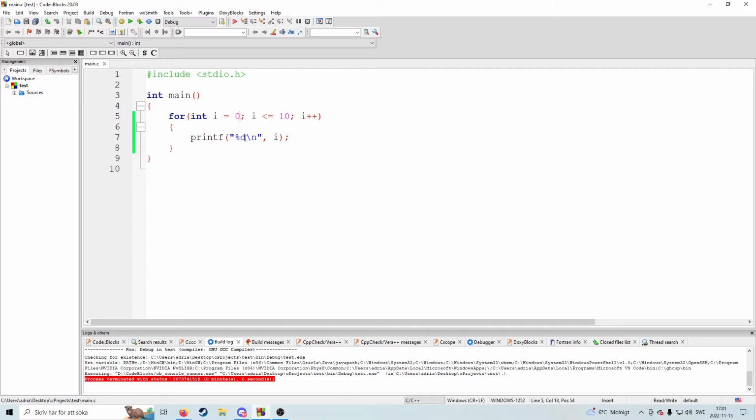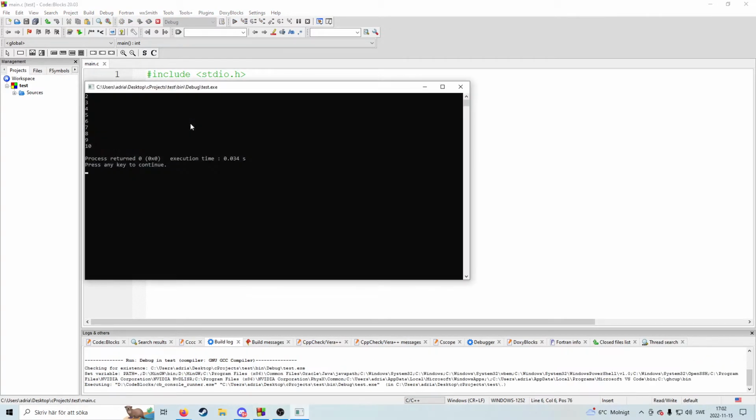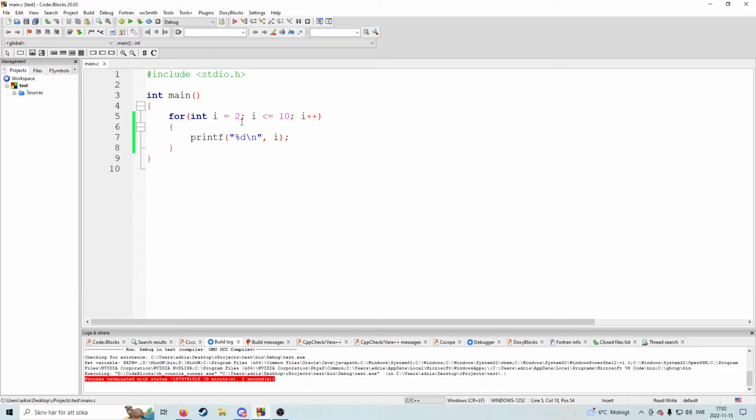We could also declare this to start at 2. That would start the loop at 2, right? We could also, if we change this back to 0, make this, let's say, 100. And we can say that maybe we just want numbers that are even. We could say that I plus equal 2.